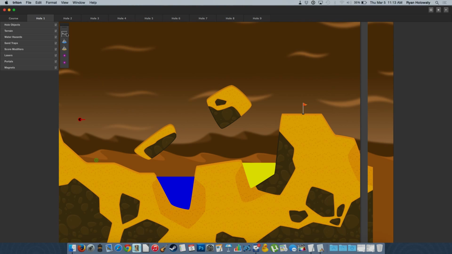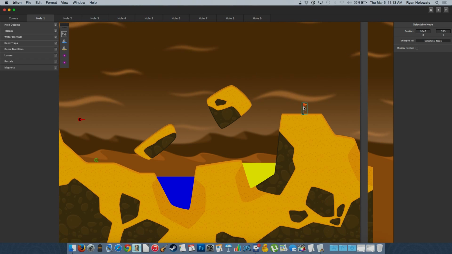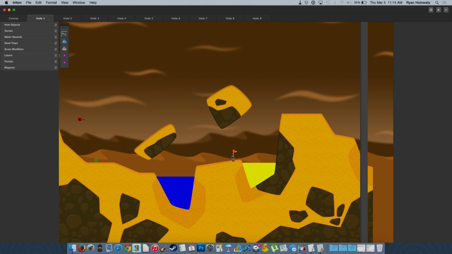Everything is going to be super simple to use. It's like a drag and drop mechanic. And I should mention, we're building this as a standalone Mac app, with the possibility of making an iPad app if it all works out, so people can drag and drop on that too. Here, for example, I'm just going to grab the hole, and if you want to put your hole right there, it clicks down to the course, and that's it. It's very easy to use.